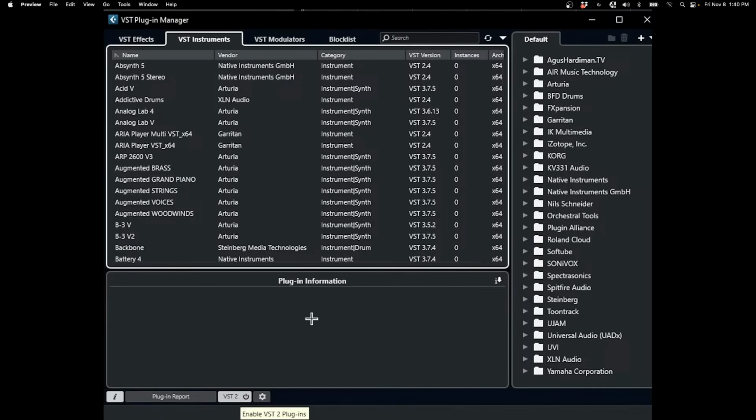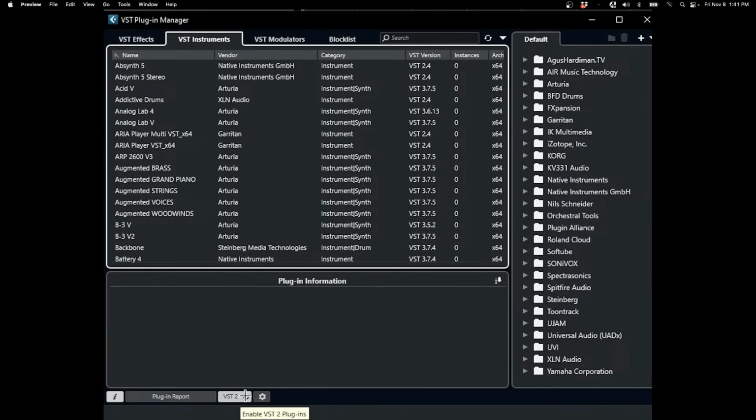So if you all of a sudden need to use a VST2 plugin and you're not seeing it in Cubase 14, it is disabled by default. You just click here and you could enable VST2 plugins. Again, that will work on the Windows platform, and if you're running Intel or Rosetta on Apple Silicon Macs. If you're running natively, the VST2 plugins don't work.